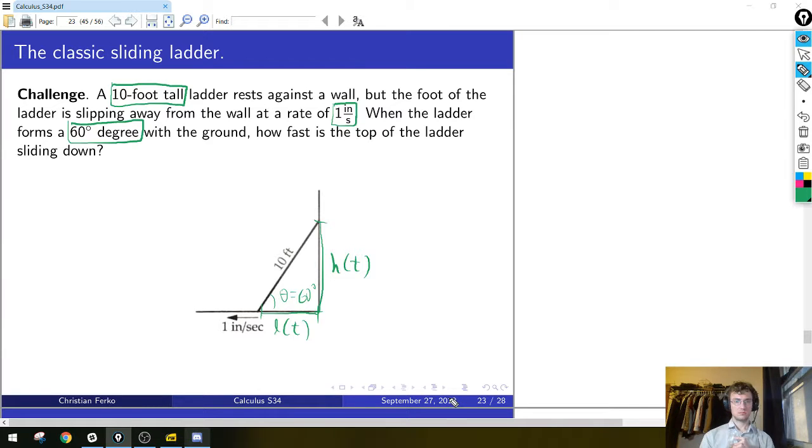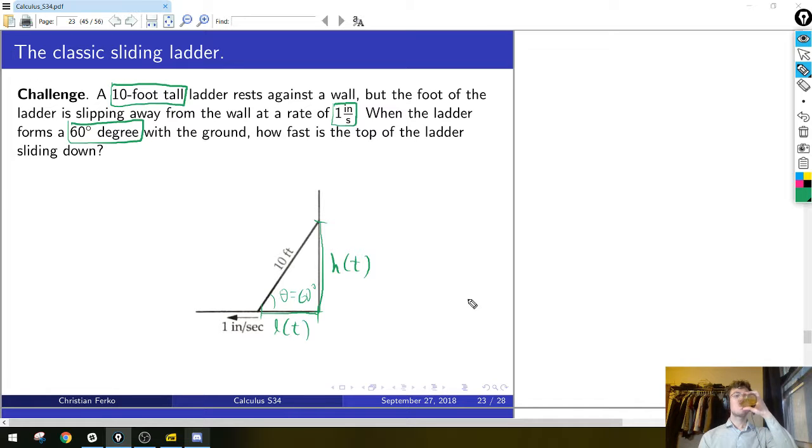I'm doing some SOHCAHTOA stuff over here. Yeah, this is a fun problem. You can either write down an equation using trig, so you use some SOHCAHTOA with theta, or we could do it using Pythagoras, which tells us about the 10-foot, the L, and the h. Right, so there's a couple options. Any of them work.